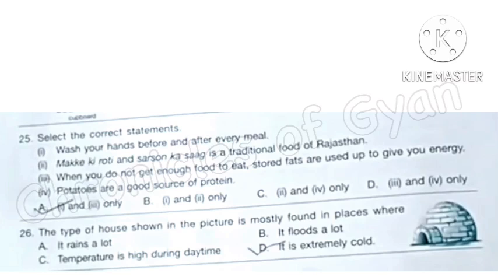Question 26: The type of house shown in the picture is mostly found in places where. This is a picture of an igloo and that is found mainly in option D: Extremely cold areas. So the igloo is made with snow and ice. And the people who live in this are called Eskimos.